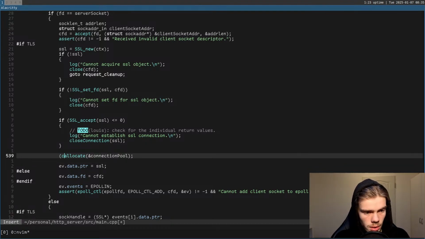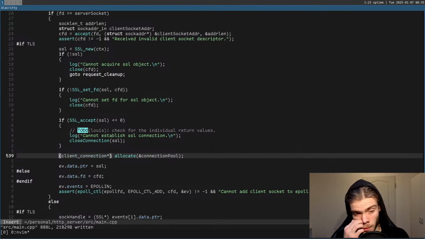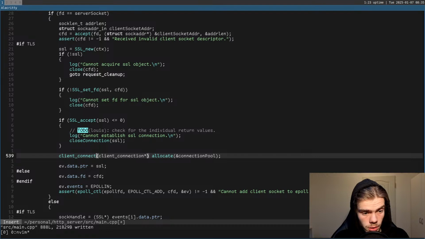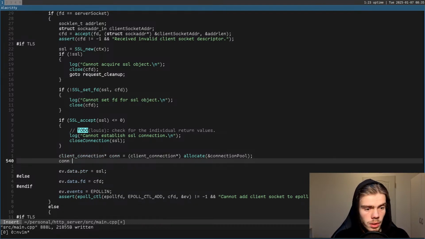This is a ClientConnection pointer, con. We say con fd is equal to cfd. Okay, no, this is wrong.